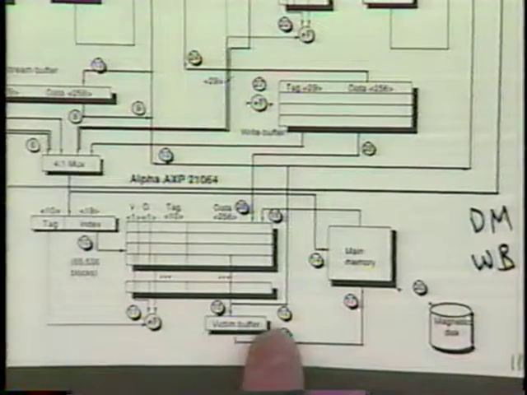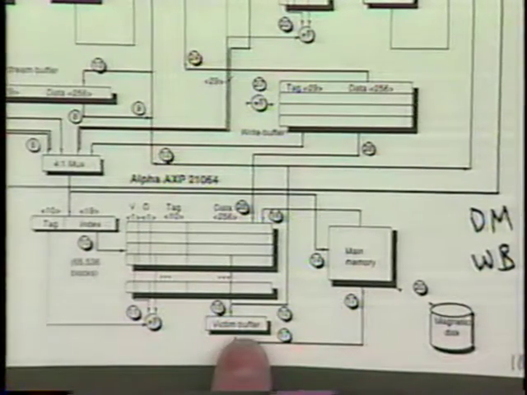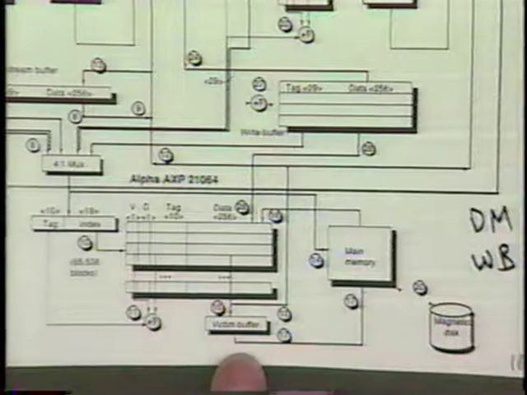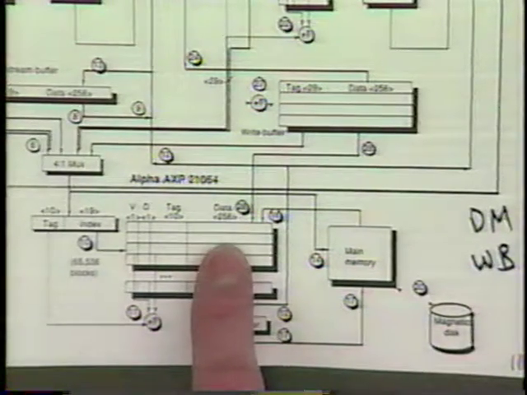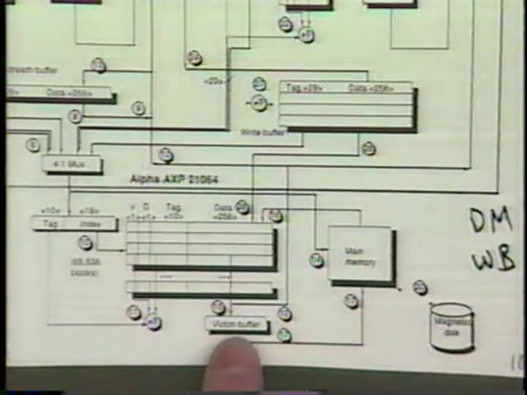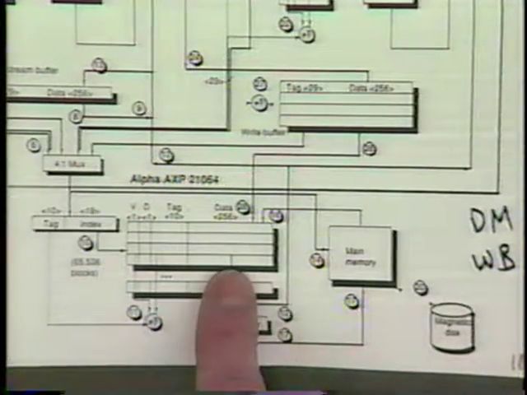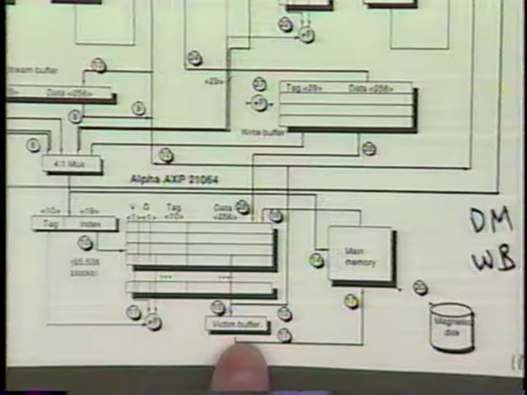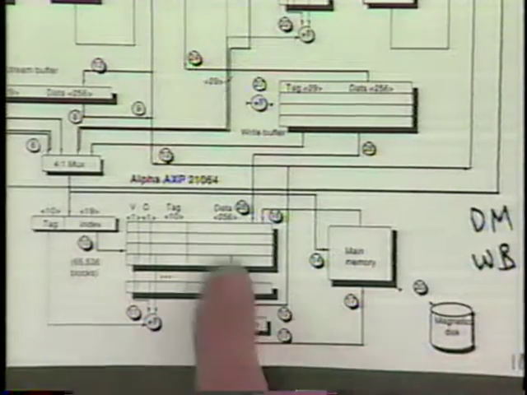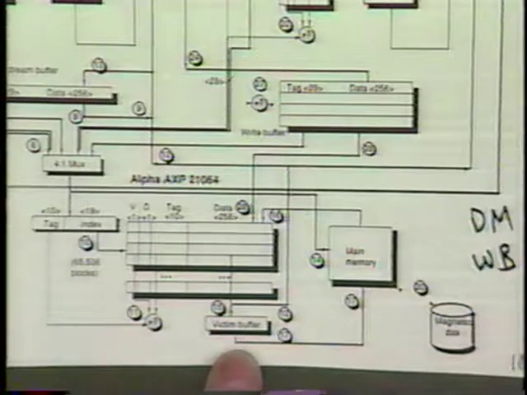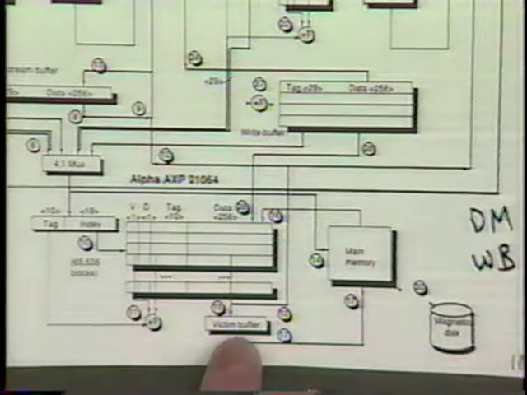Notice that they've done a victim buffer, so that things which are getting thrown out of the level 2 cache get saved in the victim buffer. I think this is only one entry. And we talked about why that made sense, in particular for a direct map cache, to avoid pathological cases where alternating references would cause a miss for every reference. So they use that trick.